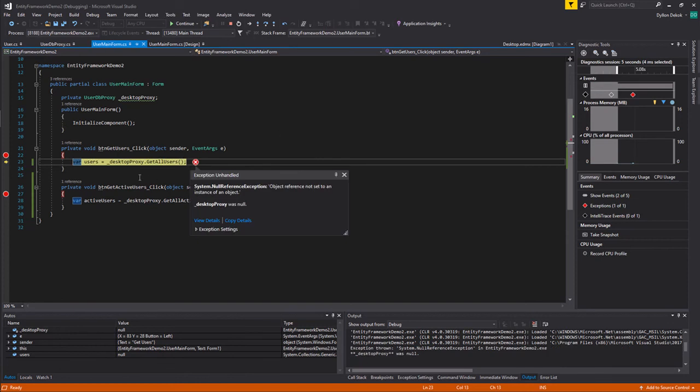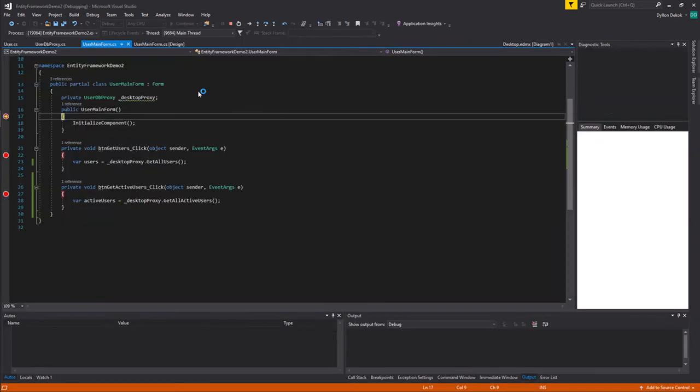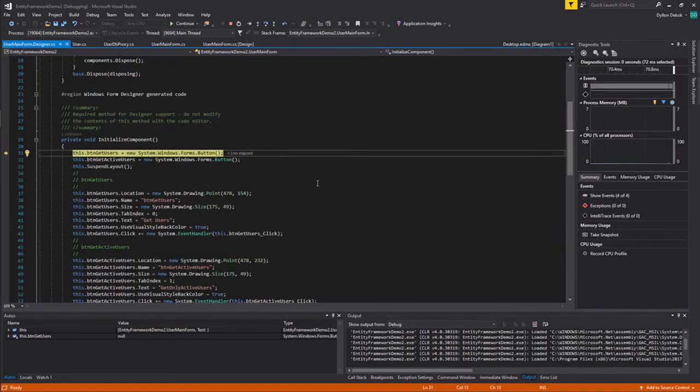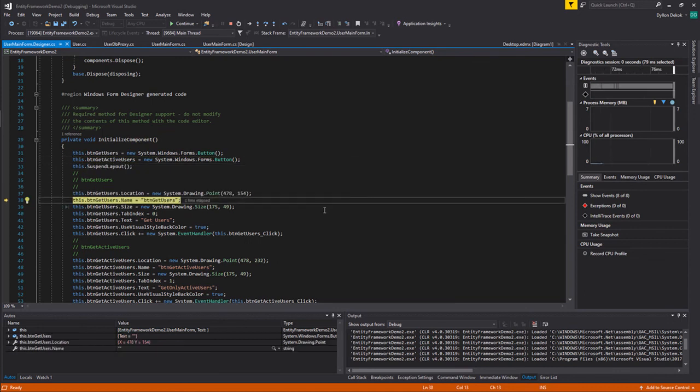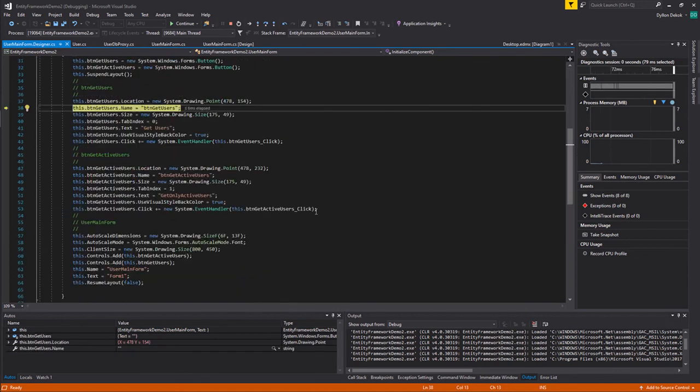What is null? Why is my desktop proxy null? I definitely set it to something. Did it never go through initialize components? Let's set a breakpoint here. Okay, that's F11. Where did I put it?